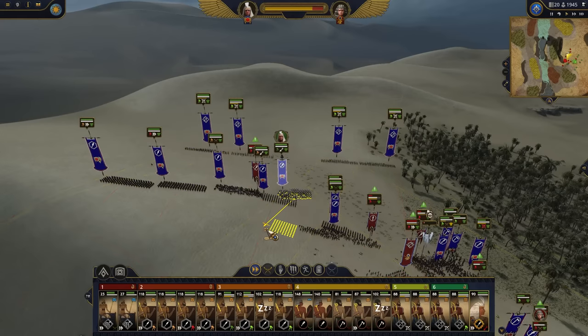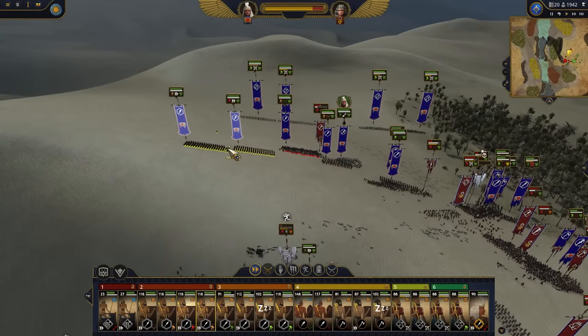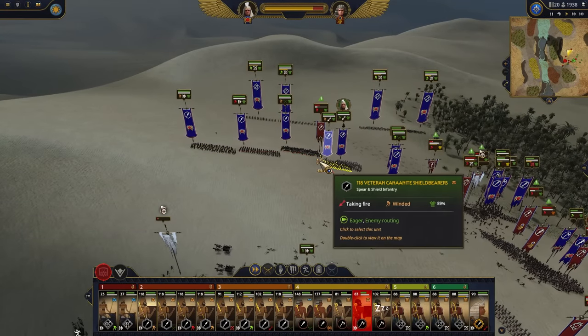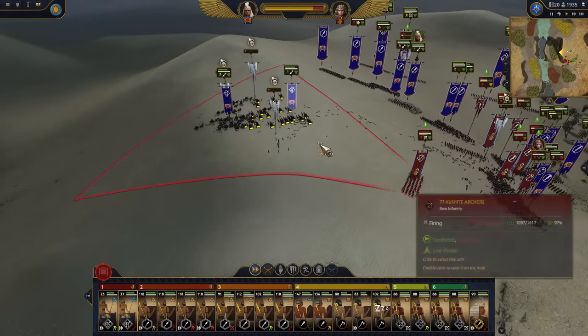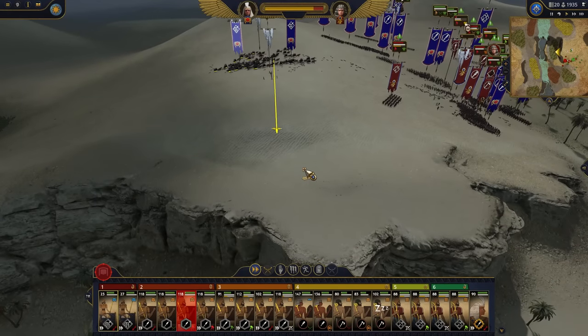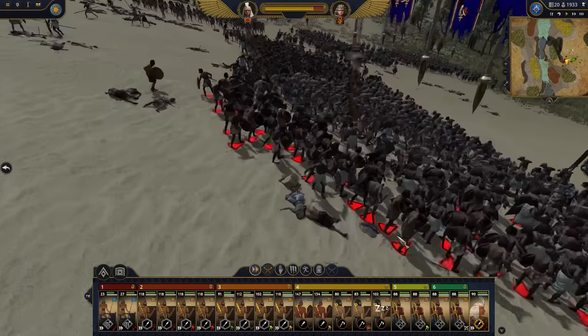Into position. Onward. Slingers, fire. They will flee. Gods, no, please. Put them there. Chariots, keep going here. After me, brothers! I am not dying today.